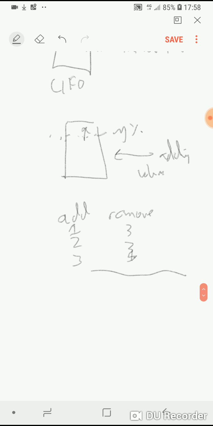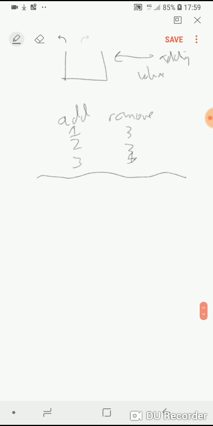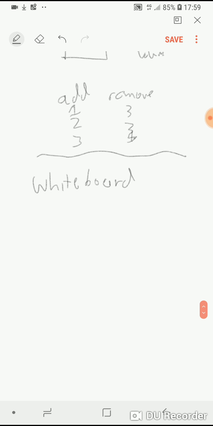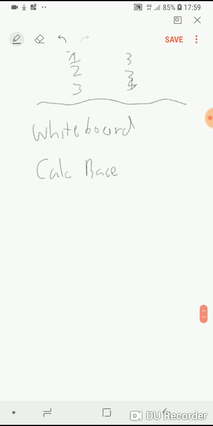One other thing I want to talk about is Whiteboard again. Whiteboard is a way, I call it a calc base rather than a database. So it's a calc base. The idea is that you have some original data, and this original data gets turned into objects by an action.